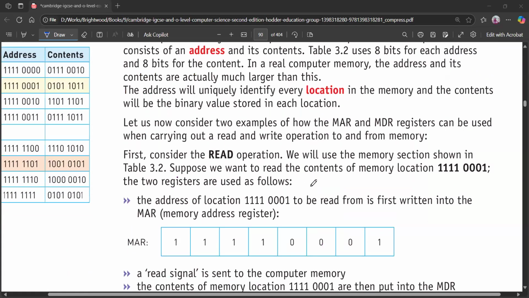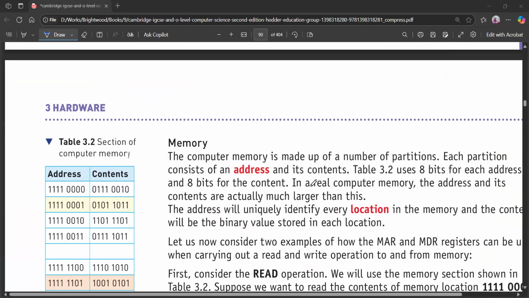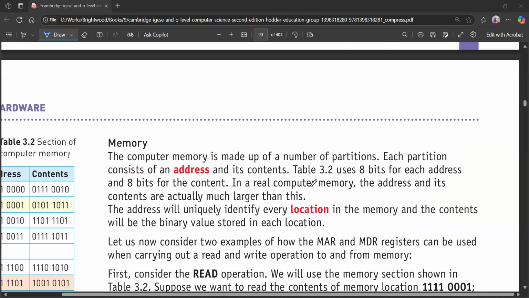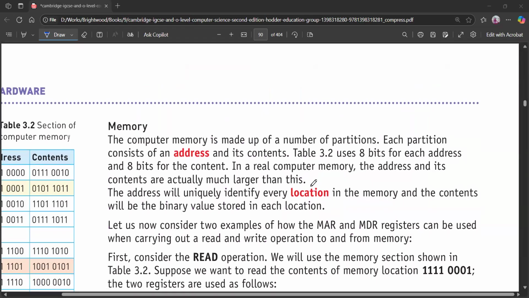So actually, when we consider memory, the computer memory is made up of a number of partitions. Each partition consists of the address and the content. Okay, write down the next part: the computer memory.